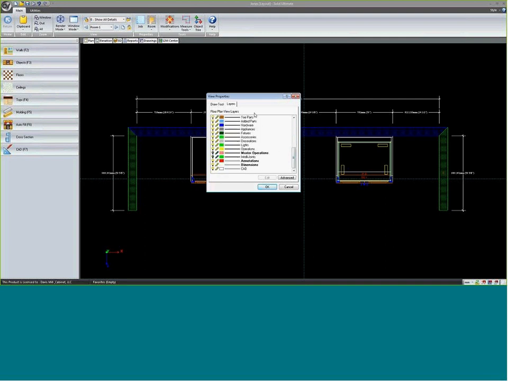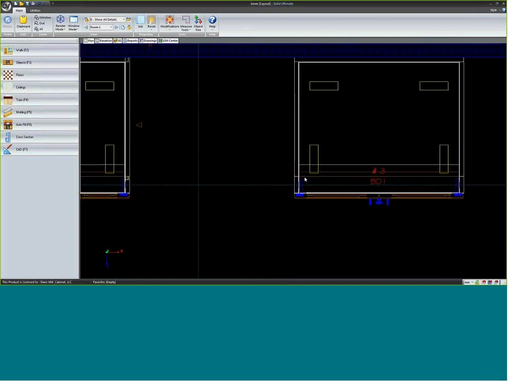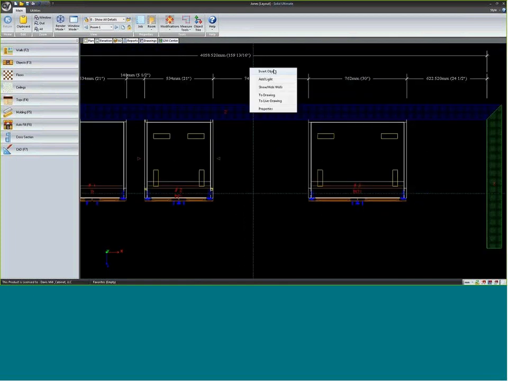There are times when I will go in and, just for individual purpose, I want to get rid of the drawer box that I can see in this cabinet. I might go in and get rid of drawer boxes here in my visual mode. So I'll hit the light bulb, turn it off, and then when I hit OK, now my drawer box disappears from this cabinet, and it makes it a little bit easier to see sometimes when I'm trying to look at a particular line. So you can use those however you want.